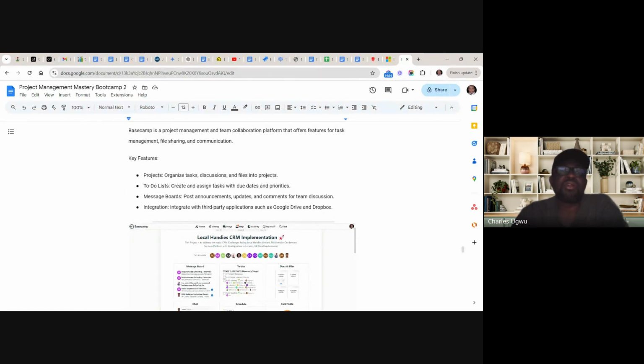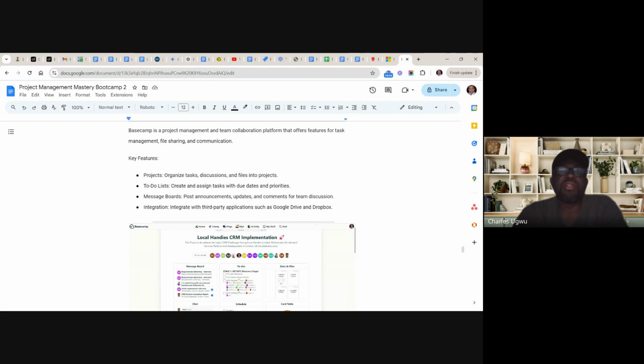The key features here is to organize tasks, discussions, and files into projects. It has a to-do list. One of the most powerful features in Basecamp is the to-do list, where you create and assign tasks with due dates and priority, just like in FreeCamp.